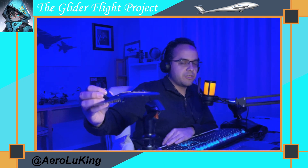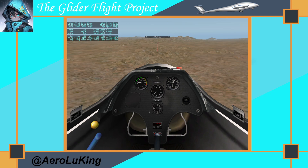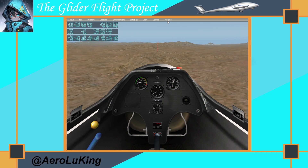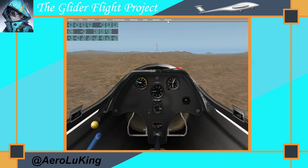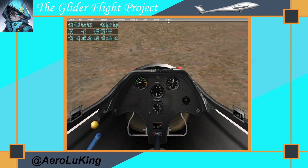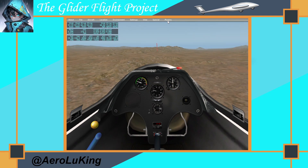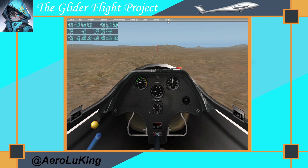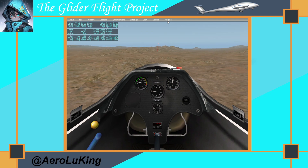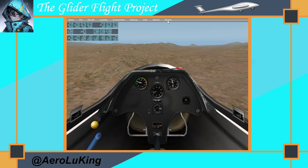If the pilot decides to reverse it — go up to two first and down to zero — that's fine. I'm executing it down to zero, then pull to two. For card four, after completing card three, I'll call: 'Card four on deck, push pull, FTE setup push pull.' The pilot responds when ready, and I'll say 'setup push pull.' When ready, the pilot will say 'on conditions' and I'll tell them to execute when ready.